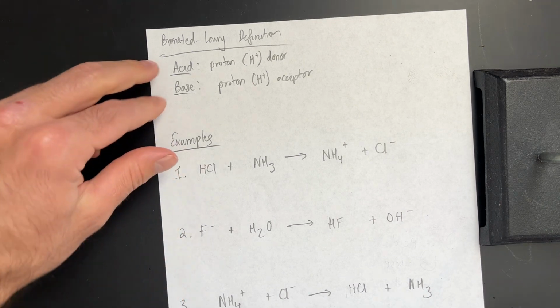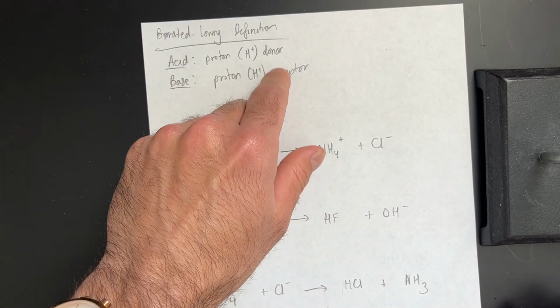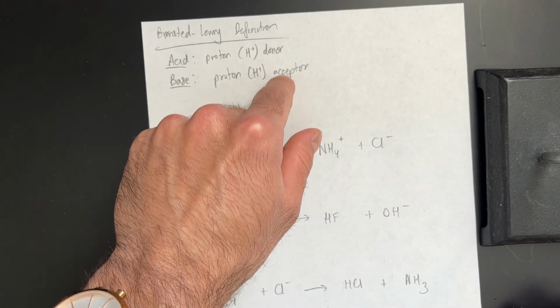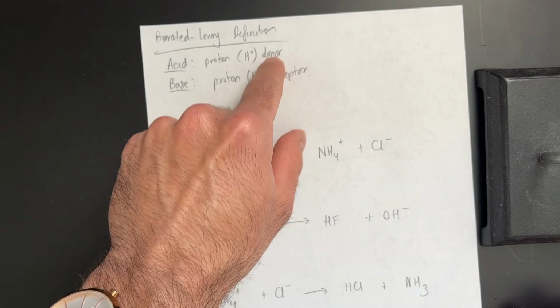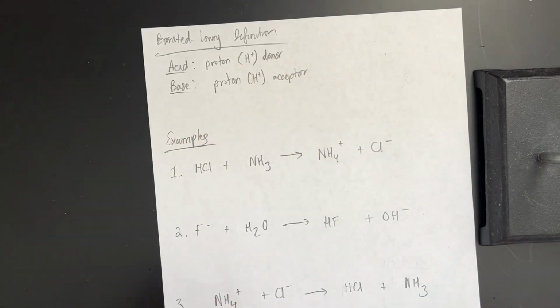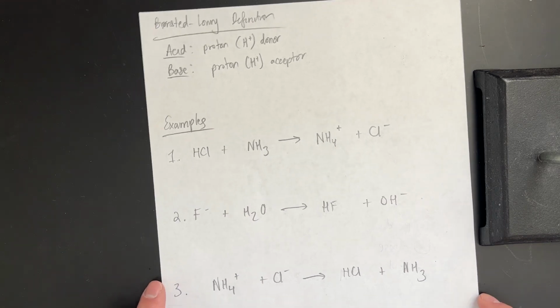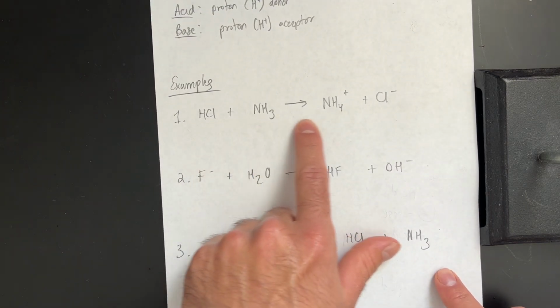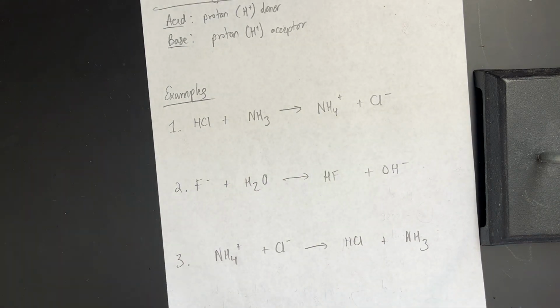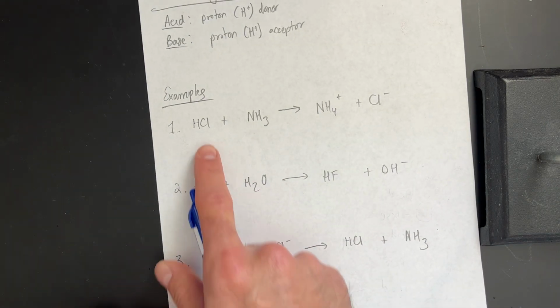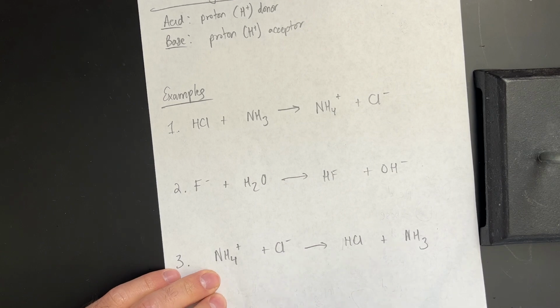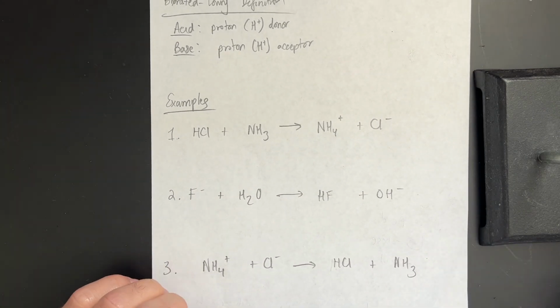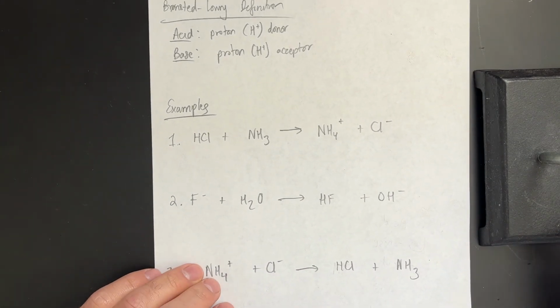And also, in this situation, if someone is accepting H pluses, it must have been because someone else was donating them. If you're donating, it must be because someone else is accepting, right? And so they act as pairs. You have acid-base pairs in a reaction. And so that's why here, with the examples, I have to do an entire reaction, because that's what the definition requires. Let me walk you through how I read through it, my logic whenever I do these.